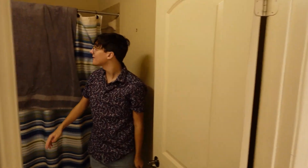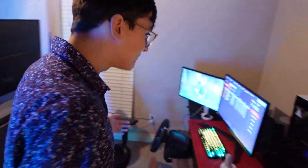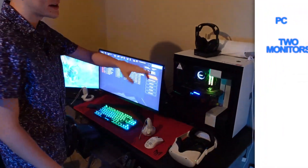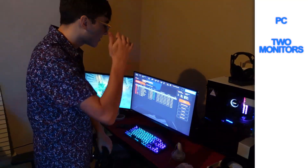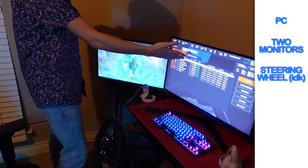Alright, now you can come in here. We have the fan on because Chase likes to drop the shites in here quite often. If you head into the room, we have the whole setup here: the PC, the two monitors, a 2080 Super, i9-9900K in there, 16GB RAM, tons of storage. And I got the G920 — I've been racing on here quite often.